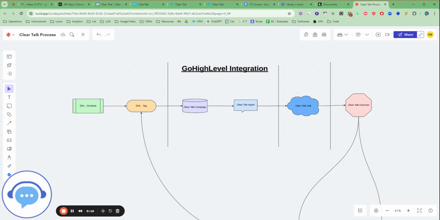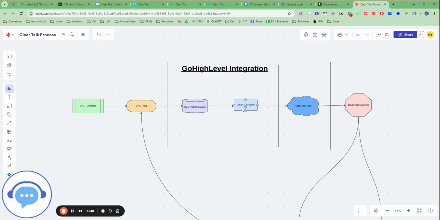So if we look at what's happening here, I'm just going to explain it first, and we'll look a little bit further down. We are looking into GoHighLevel's contacts. We have a native integration, we have a direct API. And what happens is anything with a certain tag, we specify that tag, will get called. The way that's done is in the campaign, we will say anything with this tag in between these hours will get called. Right? So we'll do that.